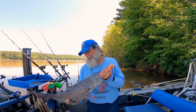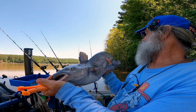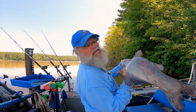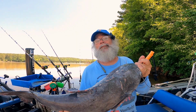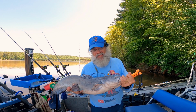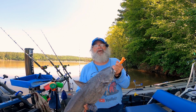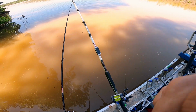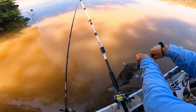We're gonna hook this guy and take a look at him. Man, look at this guy. This sucker's all beat up and tore up. He ain't nothing but a big old bite mark. He's got a big bite on his tail right there. All up on his head's tore up. He's been living a rough life. He come by and got a little piece of blue gear. I'll show you that other three-way rig that I fished too. We're gonna throw him back over in here. He done had a rough couple of weeks, looks like. So we're just gonna drop him back down in here. All right, my friend. Yeah, he splashes us up good and he's gone.